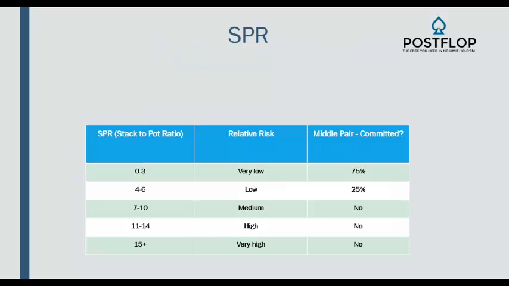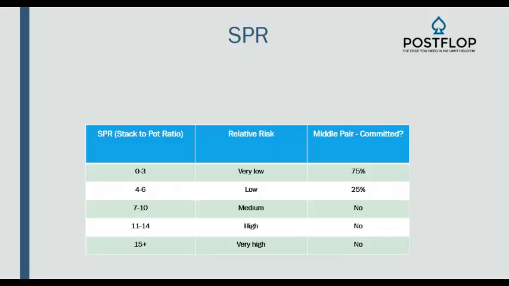It would be really helpful if you already understand and are familiar with calculating stack to pot ratio. It is the ratio between the effective stack, so how many chips you can win or lose left in the stacks, and the effective pot size. You must be able to calculate those two numbers in order to work out the stack to pot ratio. It's as important post-flop as understanding your number of big blinds, or your M value, pre-flop. You'll all be familiar with those measurements pre-flop, but stack to pot ratio is just as important when you're playing post-flop.